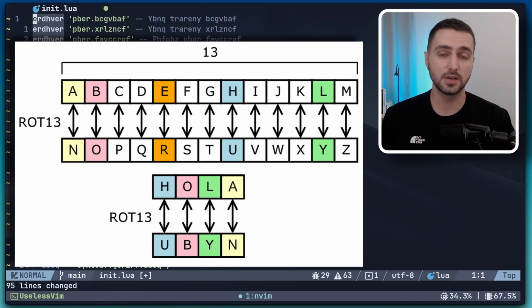But actually, this is of course extremely useful. Let's say you're looking at some spicy waifu character art in your terminal and a coworker walks in on you, then you can just quickly ROT13 encode everything and he will never know what you just looked at. However, it doesn't work on special characters, so keep that in mind if you're using it for that use case.